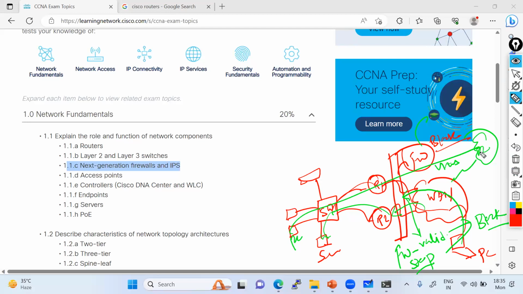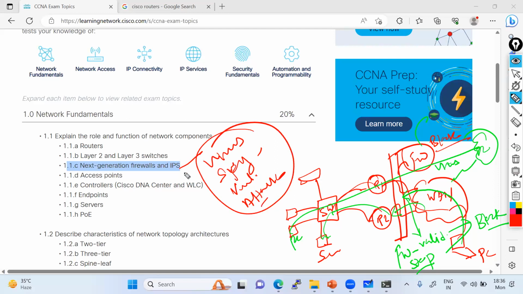Next generation firewall, IPS is the intrusion prevention system, the same thing: any virus, any spying activity, where someone is doing spying, any kind of vulnerability, any kind of attack. If all these things are going to happen, your IPS modules, with the help of the next generation firewall, are going to stop you, are going to block you, and it is going to save your network. It is not something where anybody can enter and do anything with your network, right? So your network will be safe. You will be happy throughout the journey.